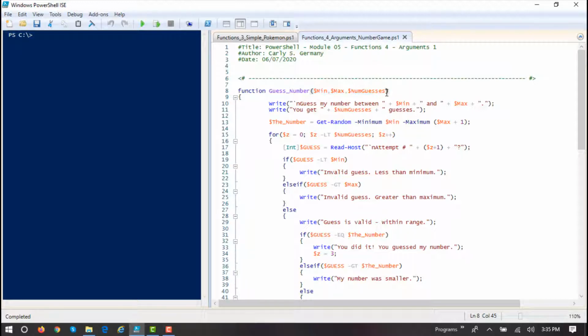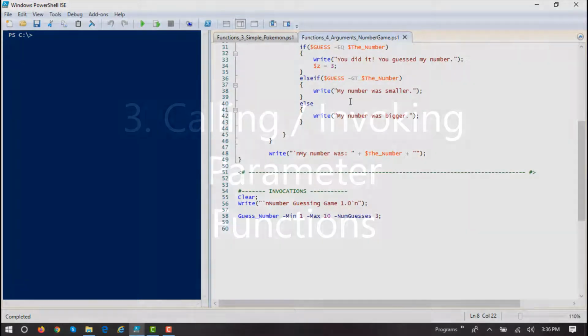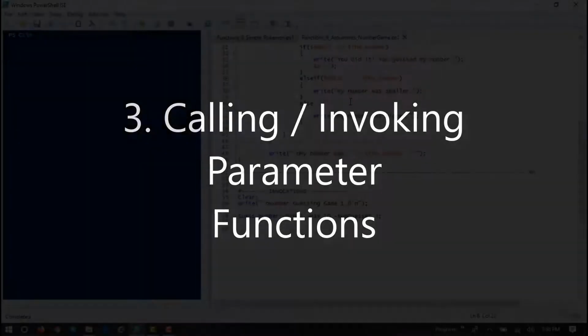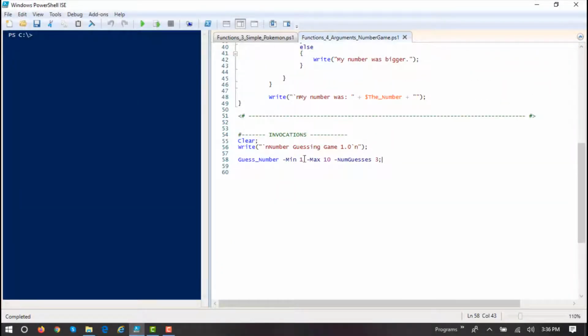It has parameters declared in the function definition inside parentheses. That's a key difference. And also, when you call a function, you pass in those arguments.